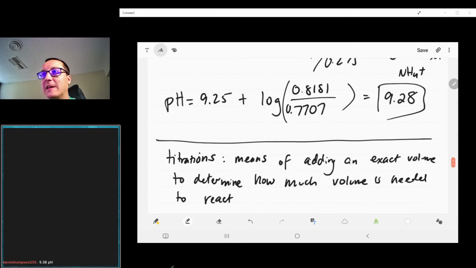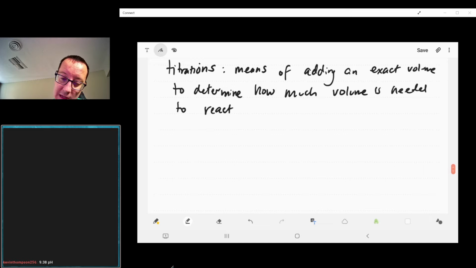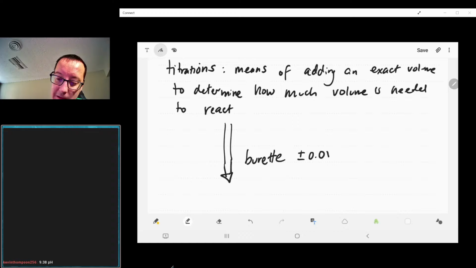For that, we use a whole bunch of different things. Typically, we use acid-base chemistry or redox chemistry. These are typically things that are done using volumetric analysis. So we have a burette, which is a device that usually could measure. It usually is accurate to 0.01 mLs. So again, we're getting pretty exact volumes here.